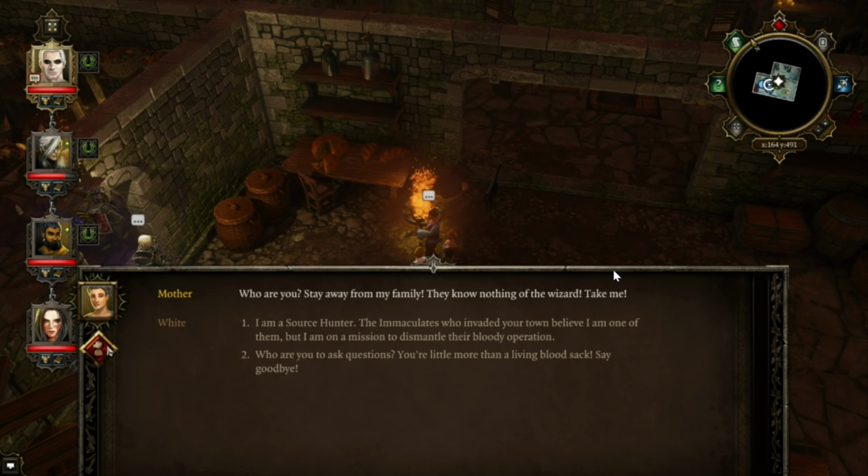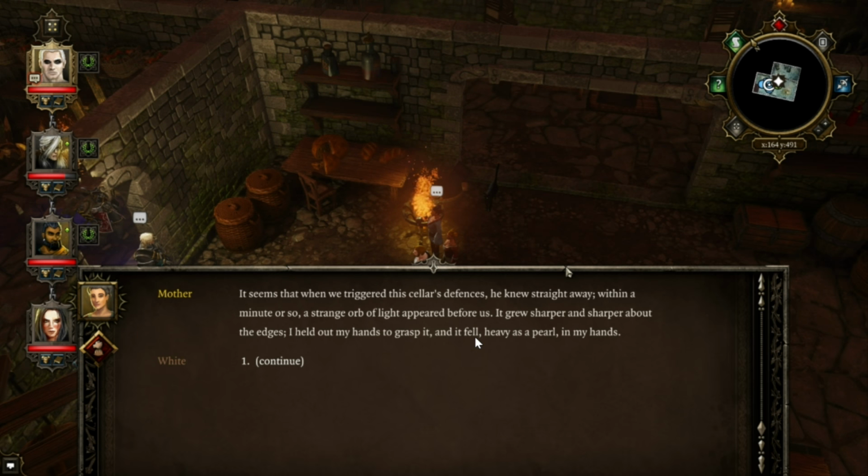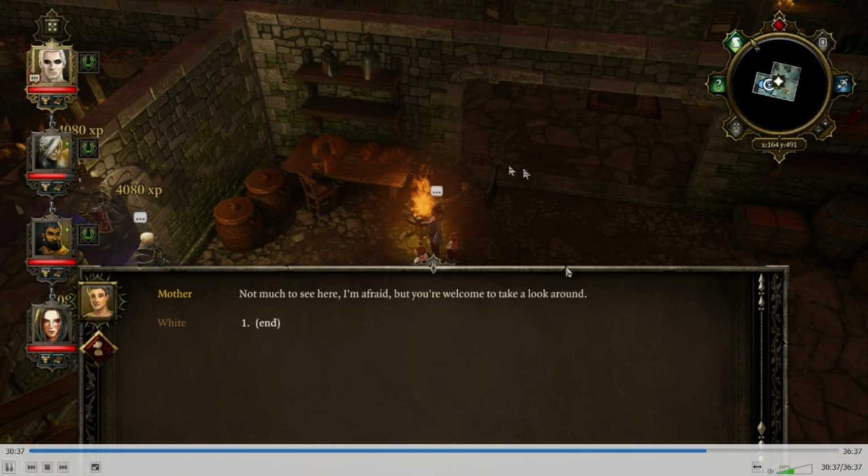Who are you? Stay away from my family. A seven eyes and a many Xander. We cared, it seems, from the orb case. He told us to find men as you may. Believe me, it's this not much spy to see here.